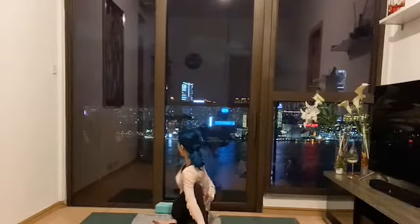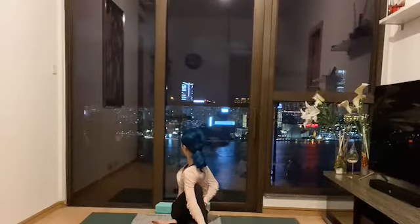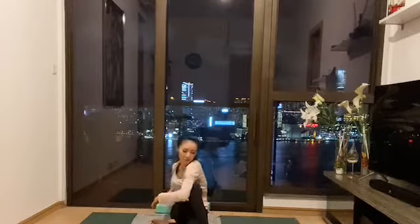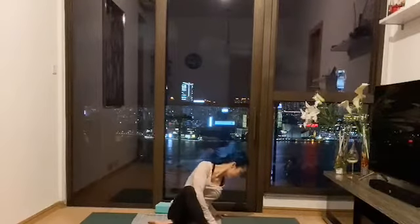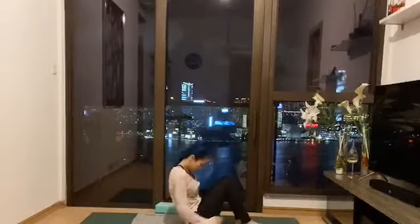Last option, you can also go around your lower back, try to grab your right inner thigh. Keep turning yourself. 2 and 1, release. Counter twist to the right. Let's come on our back one more time to finish.